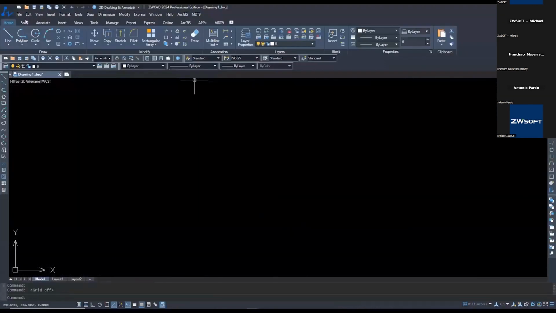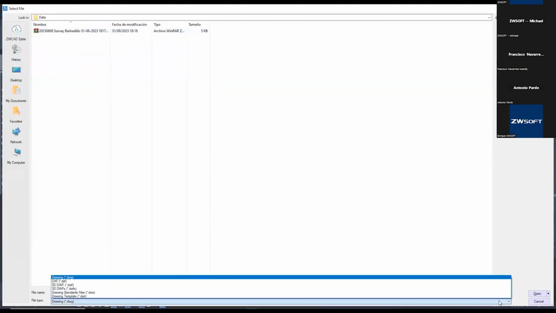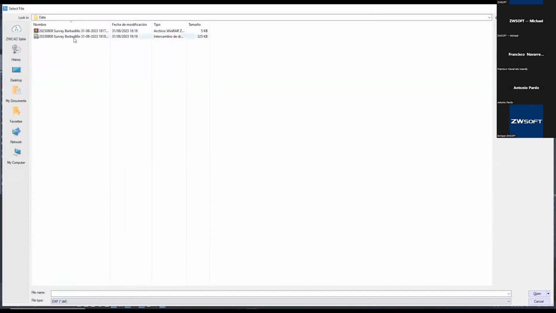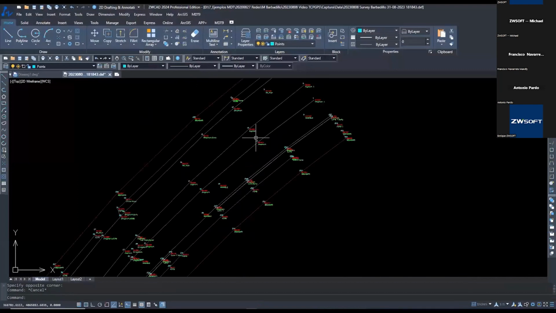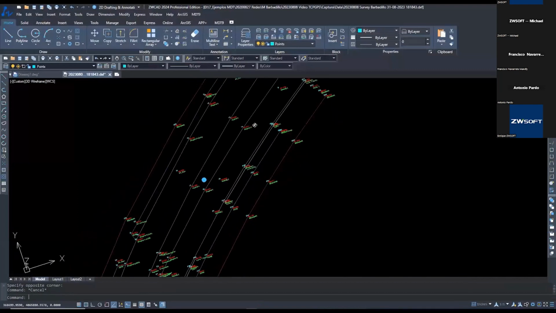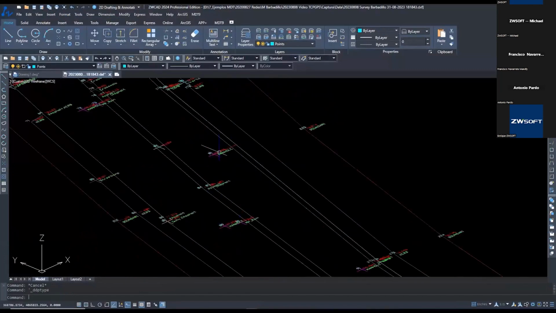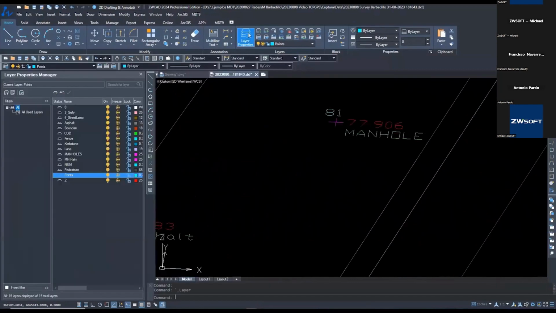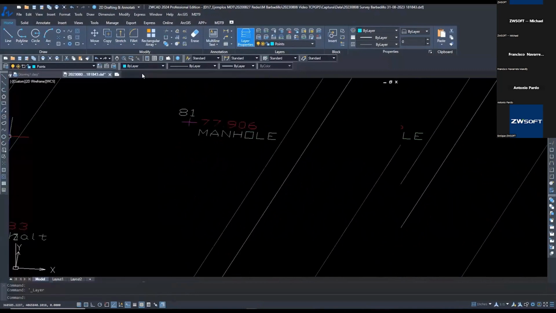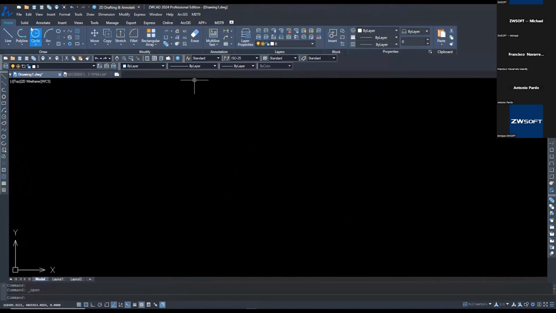Okay, when we open this DGF file, we can see the break lines that we took directly in the field. Only break lines, text, or points from the CAD like this. Okay, and you can work perfectly because our entities are organized by layer, something like that. But if you don't use MDT, you can work with this information.